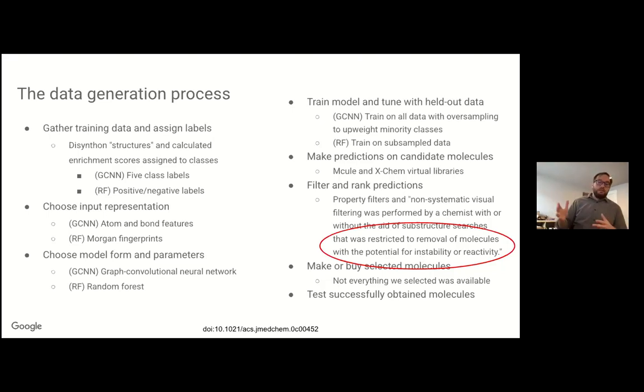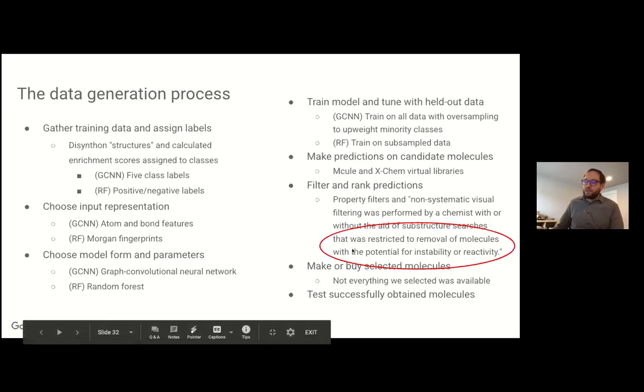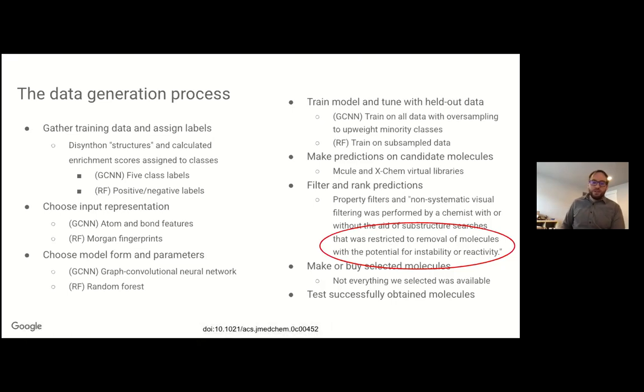And you might say, well, why didn't you just automate that? And of course, that would have been a possibility. At the time, that wasn't practical for our collaboration, and this was. And so you'll see that we have some evidence that this was actually a fairly objective set of filtering, because we ended up with some really ugly molecules that I think any chemist worth their salt would have said, don't buy this, but we had specifically asked them not to think about things in those terms and only to think about them in terms of instability or reactivity. We then bought and tested those molecules, and now I will show you the results.